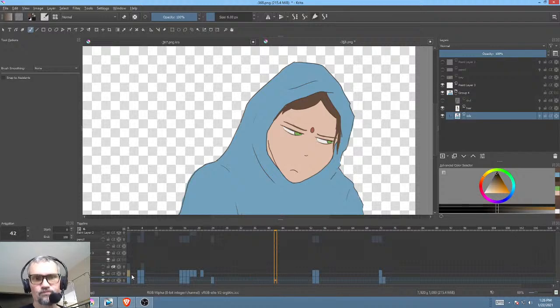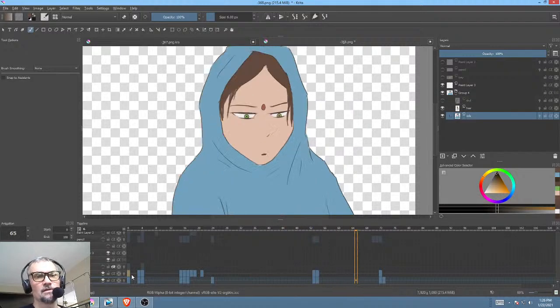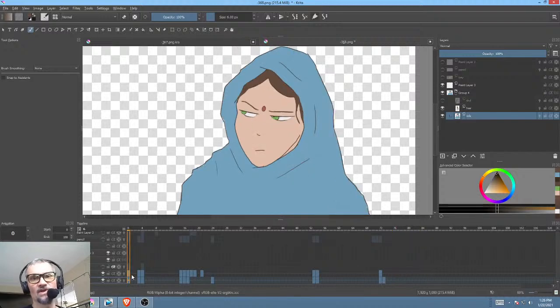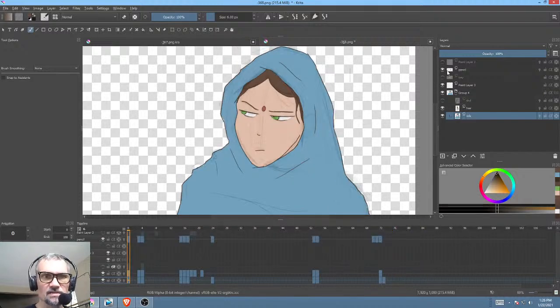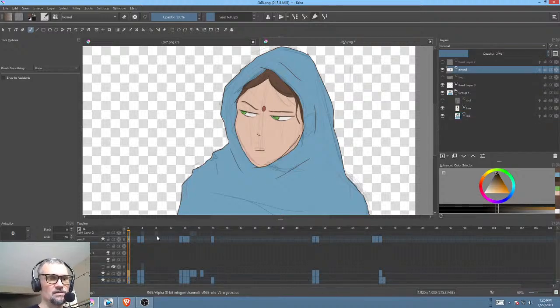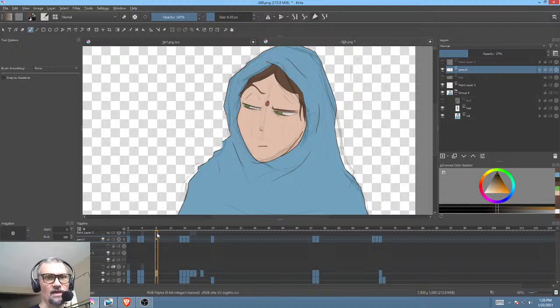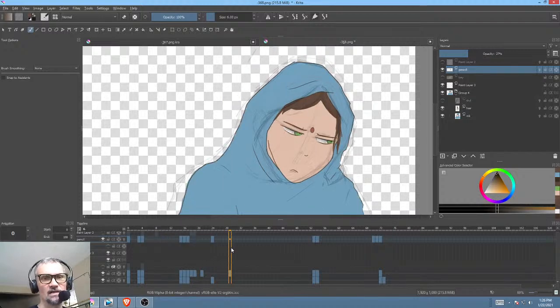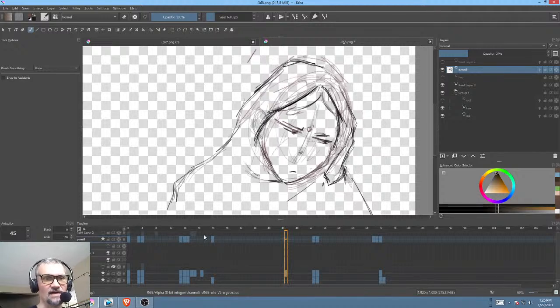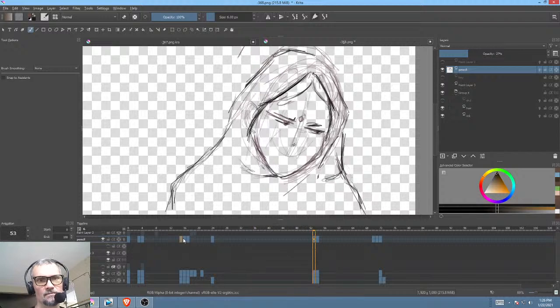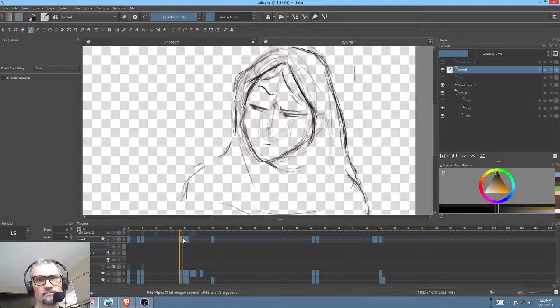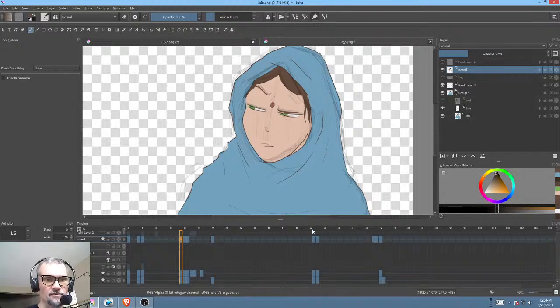But I definitely am pretty okay with the acting here. We've got to get those eye blinks in there. Let's get the eye blinks in there. We'll put the pencil test back in because, call me a cheapskate, but I'm actually thinking, why am I going to put her hand in the shot? I kind of feel like the hair thing is a nice effect. And if you look at the pencil test, I had her leaning on her hand, but I just don't know that that's actually necessary. I don't know. We'll see. Not going to say I'm going to do it. Not going to say I'm not going to do it.